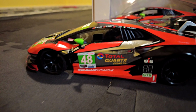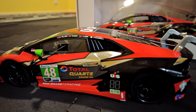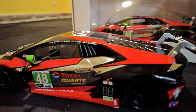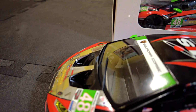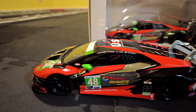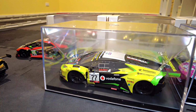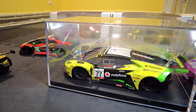And this red one that's out here, which will be the drivable one, it's already out of the case because it had a rattling thing in its case when it arrived. And the engine sort of depressions in the bonnet piece, that black piece in there, had come off and was rattling around, so I had to glue it back in. Also took advantage of filling up the cart with a few other things for the same shipping cost.